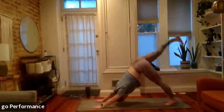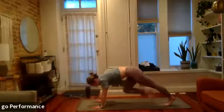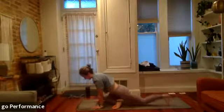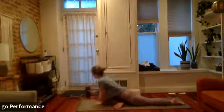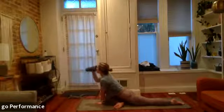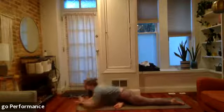Inhale, lift your right heel high. Exhale, half pigeon pose. Right knee comes behind right wrist, right ankle somewhere behind left wrist. And then find sleeping half pigeon.